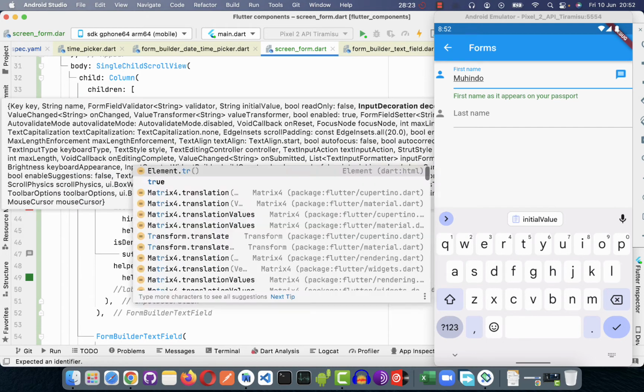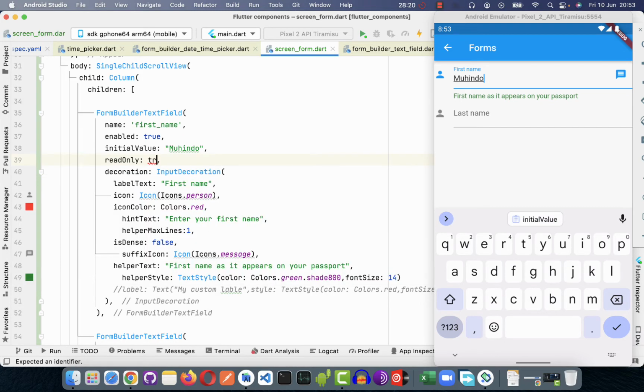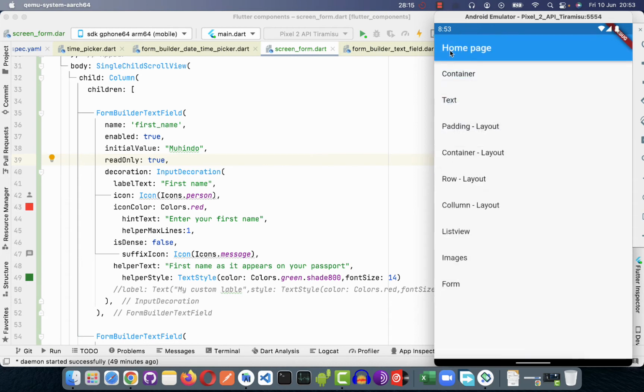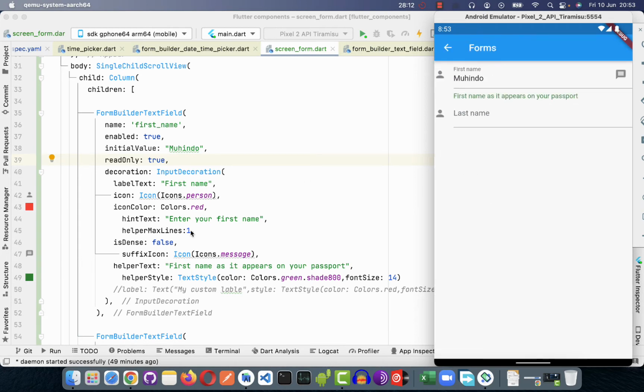For example, you can pass this one as true. If I pass read only as true, the user will not be able to change the field, although it will be active. Can you see? I made it read only, so even if I click on it, I cannot change anything there. In some scenarios when you're creating a mobile application, you want the user to see only, but not be able to change. For example, phone numbers should not be changed. Once you put your phone number, we can show you your phone number is there, but you cannot change it. How do you do that? By passing read only and setting it to true.